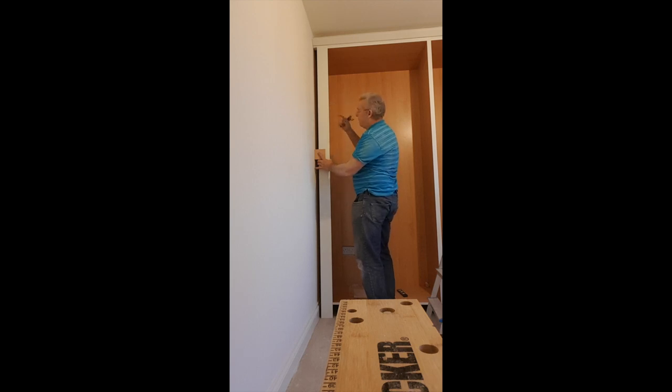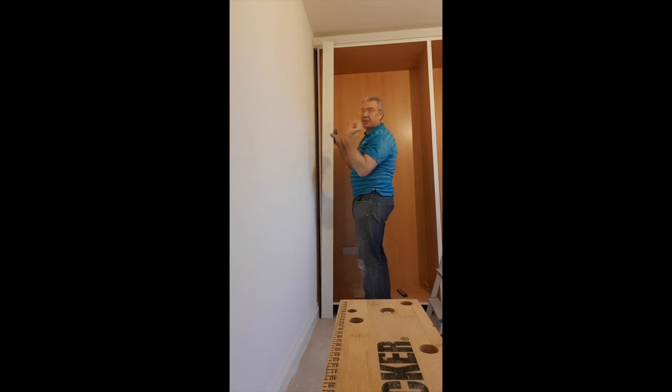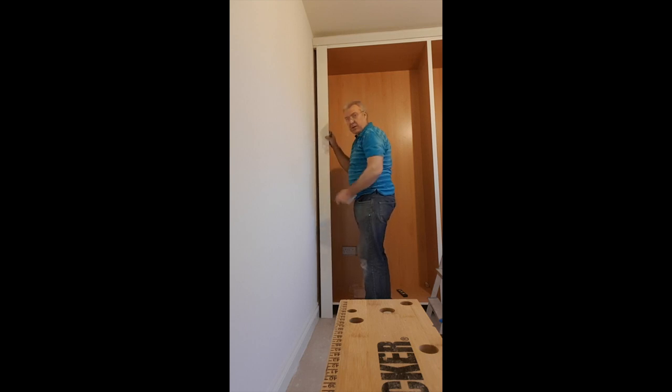So, as I say, if we've supplied you two of these, you can mark before you cut it, because this method won't work once you've only got half a filler left. You can mark this side, and you've actually got enough to take this to the other end of the room and mark that side, and then cut them both at once. So, I will take that on and continue in a second.